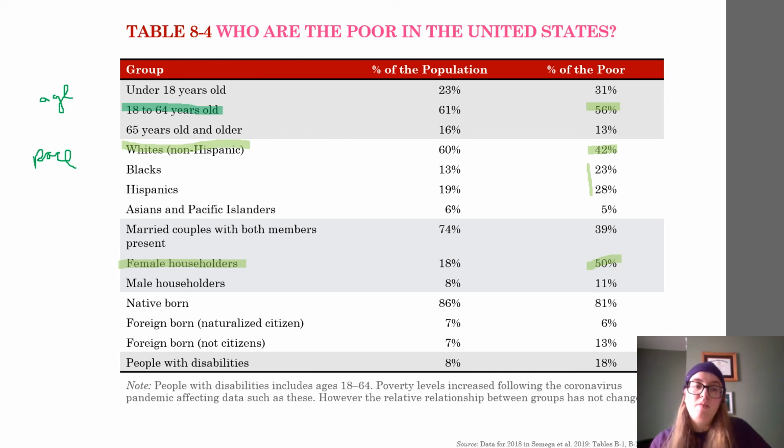That's kind of what's called the feminization of poverty, because if you're a female, you are just not in a very good spot, poverty-wise. And thinking about that, that's one example that a conflict theorist would be really examining: what's the female experience with living in poverty? If you're born in this country, you make up a big percentage of the poor, which kind of makes sense if you're thinking about education.